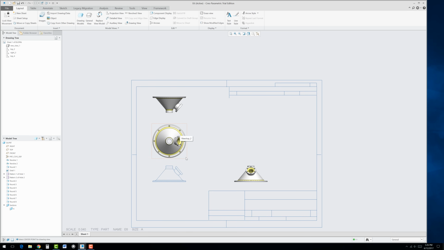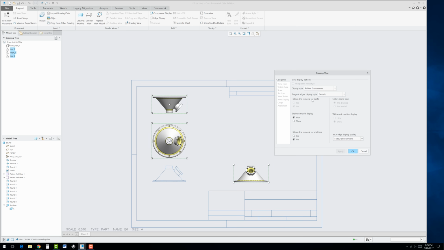Now here's the thing, all these are still utilizing the shaded view format, which you can change in the options menu, which I'll show you briefly. But you could also change them here. You could control select these views, and then double click on the last one while holding control. And sometimes you'll get this use parent view style. That's really nice. It will then utilize all of those. Unfortunately for this, because we have them all selected, we'll just go ahead and select no hidden. And we'll go with phantom once again.